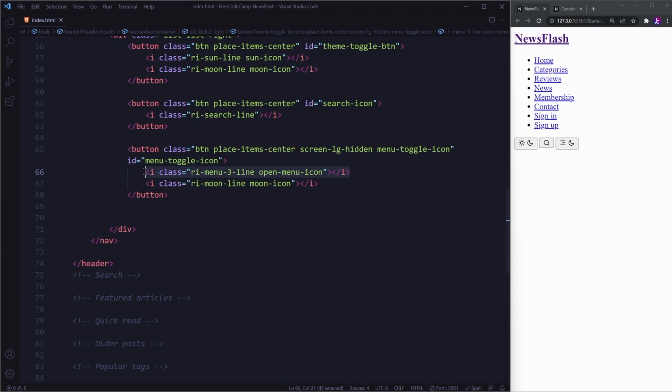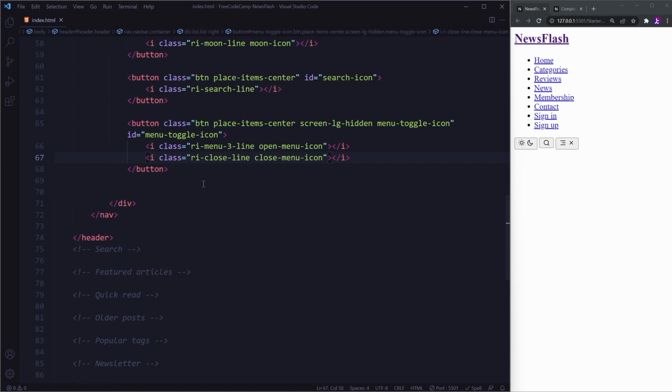Then what we can do is copy this and replace the one below it and then make changes here. So we can change this one to close and then we can get rid of 3 and make it so that it says close-line. And then here we can change open to close, just like so.